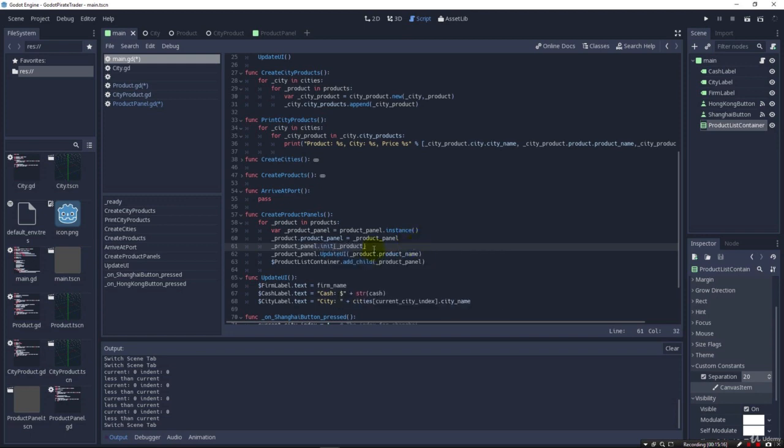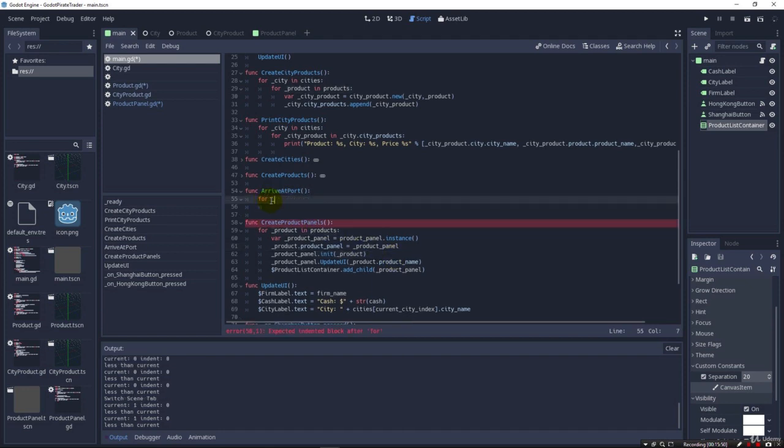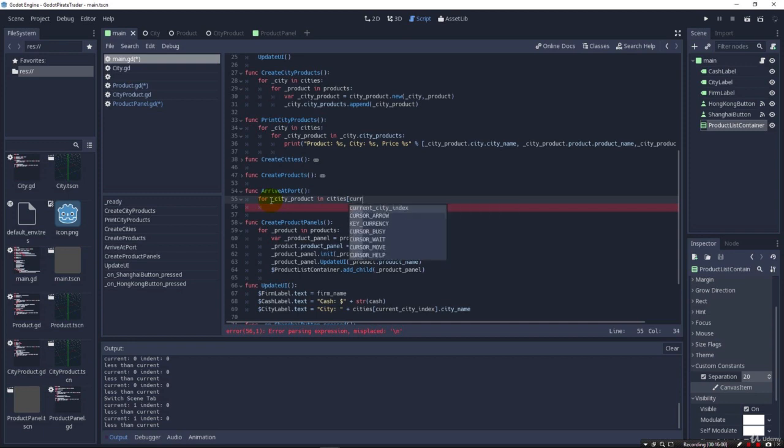So now we have all of these items connected together. It's going to make it really, really easy for us when we arrive at the port. We want to go through the city products in the city that we're in. So this is the current city index.city_products.